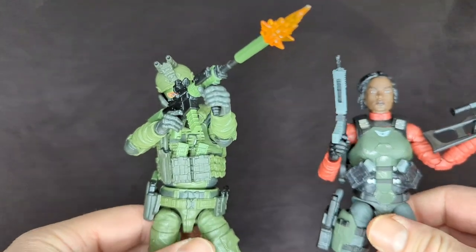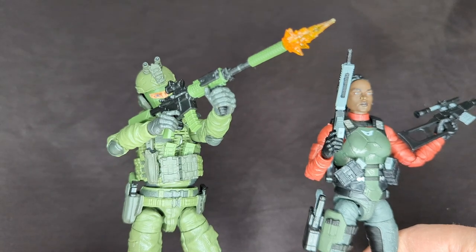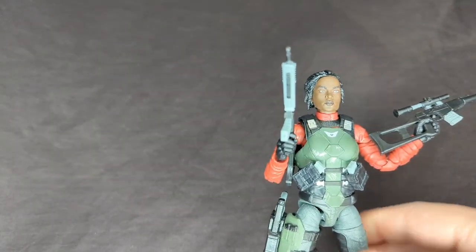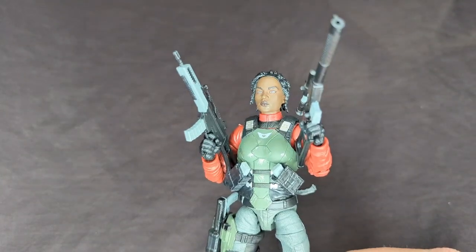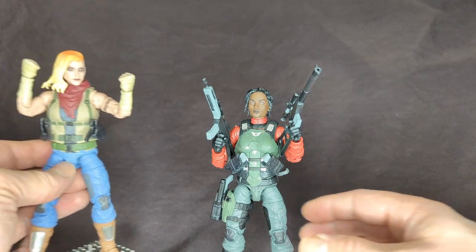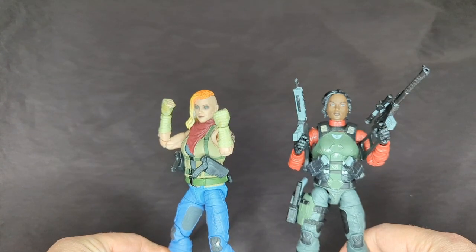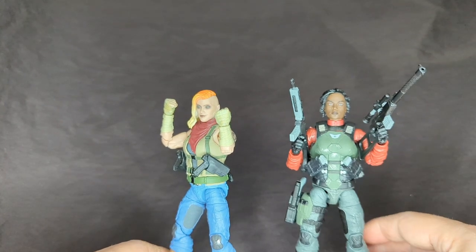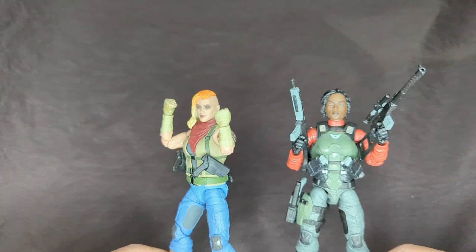So here's another Action Force figure side by side. They look really cool together. Amazing. I can't wait to open up the rest of these figures and take a really close look. And I love making these videos. And also here is Pandora side by side. I can't wait to get the rest of these Action Force ladies out of the box and put them all together. They're just going to look wicked together.